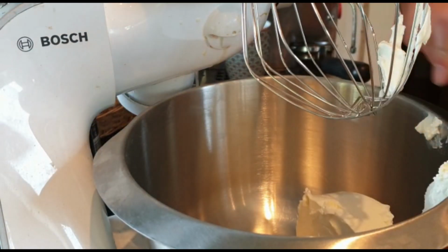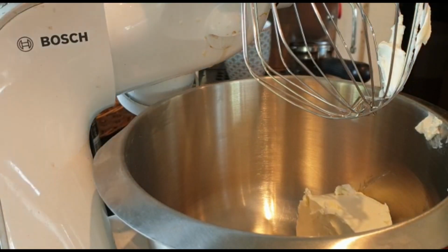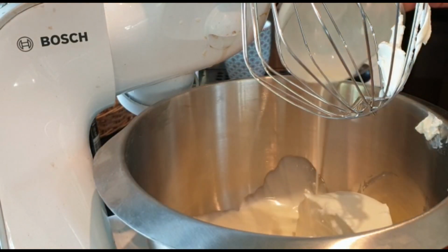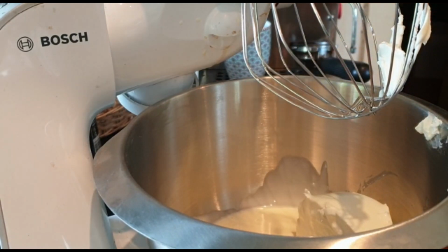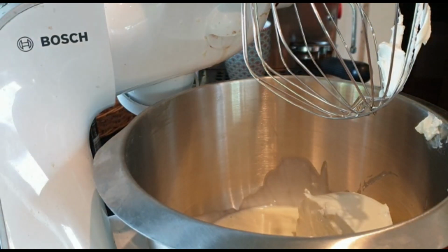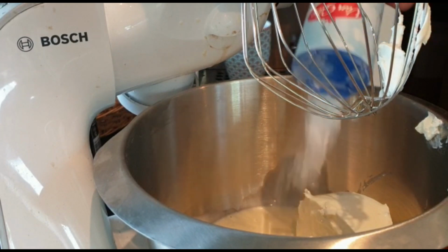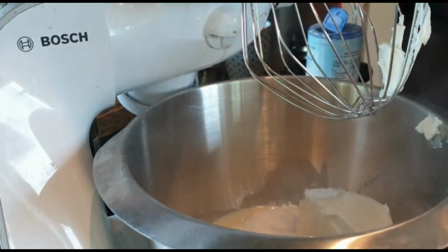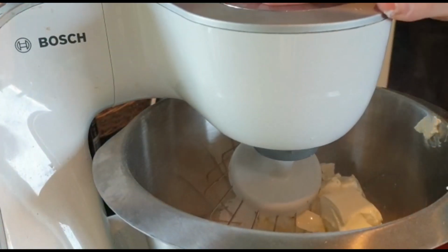Add your cream cheese, your double cream, and a bit of sugar. Start mixing.